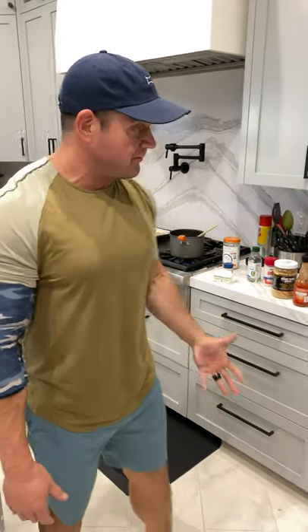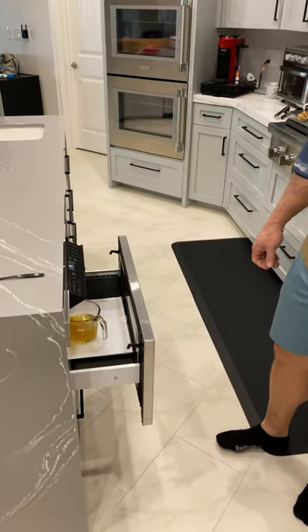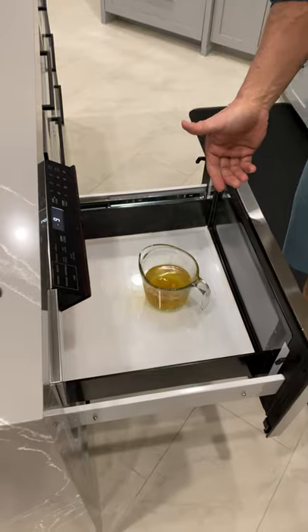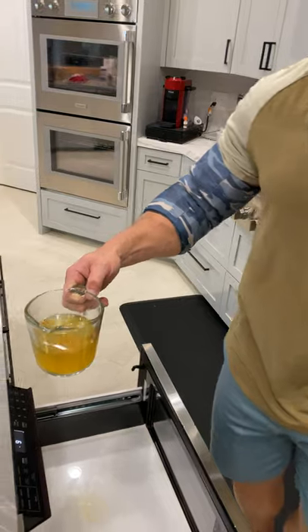We're in Smelly's kitchen and we're gonna cook up some bone broth. I also got some wings going here. Let's get the bone broth out of the old microwave. This is epic bone broth — I had it in there for about a minute and 30. Got some good steam going to it.